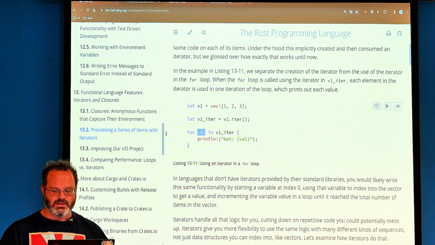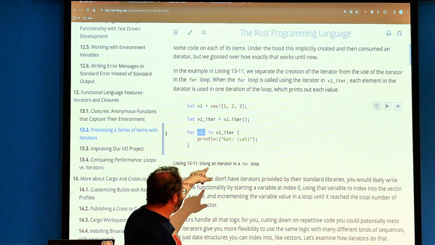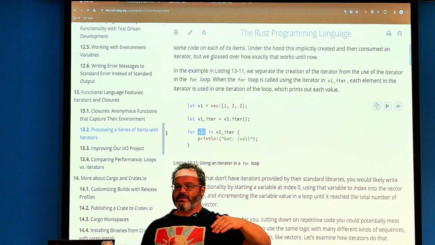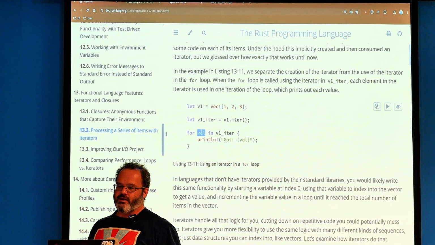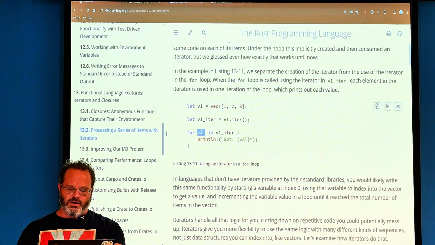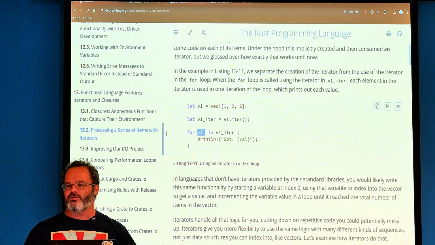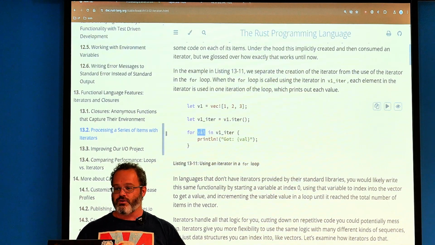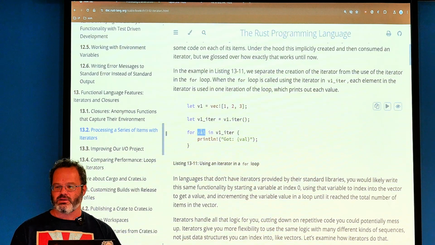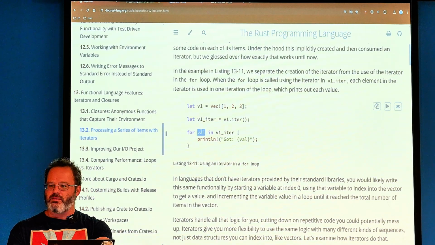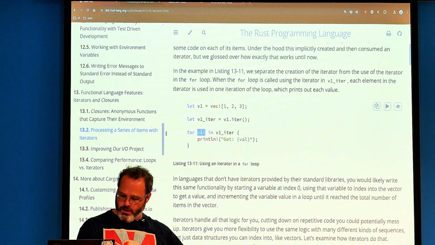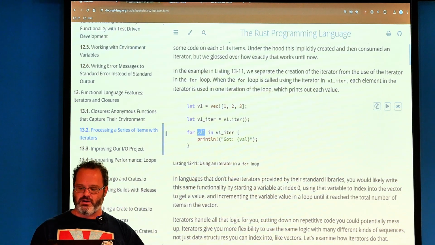It's interesting because for value in v1.iter, this thing here, v1.iter, need only implement IntoIterator. So if you give it a function that implements IntoIterator, or a struct that implements IntoIterator, or a vector that implements IntoIterator, anything that implements that trait will be able to be called in that context. Rust will transparently do it for you. But here they're doing it manually. They're taking v1, which is a Vec, and saying convert it to an iterator of those elements, and then let me use that in a for loop.